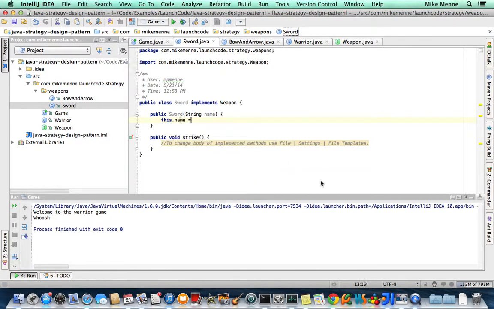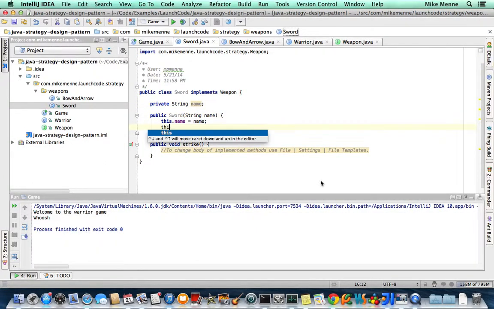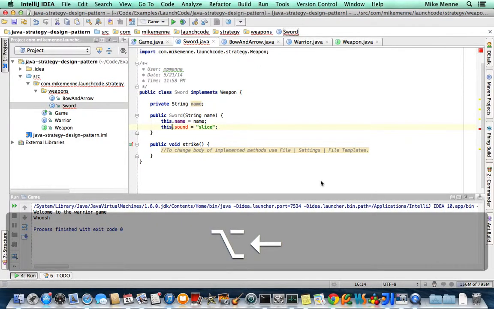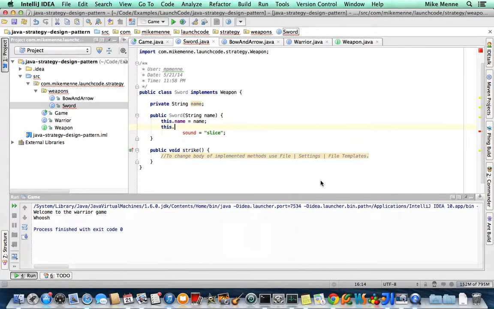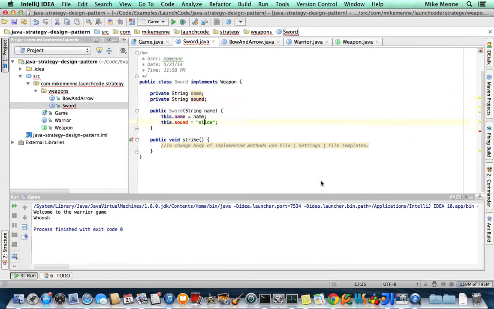That name equals name. Oftentimes, in my coding in Java, just to be more efficient, I'll type out a variable even though it's not made yet, and then I'll just hit Alt-Enter on it, and I'll ask IntelliJ to create the field for me, so I don't have to do the extra typing. And I'll do the same thing with sound. Slice. Alt-Enter, create field, sound.